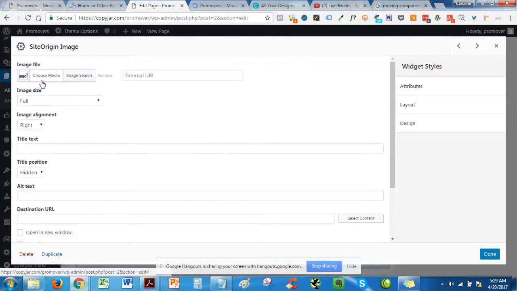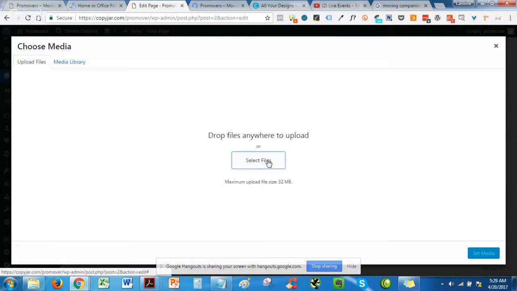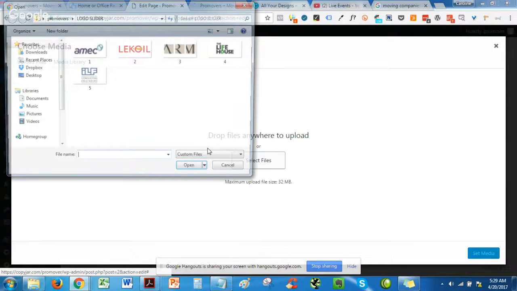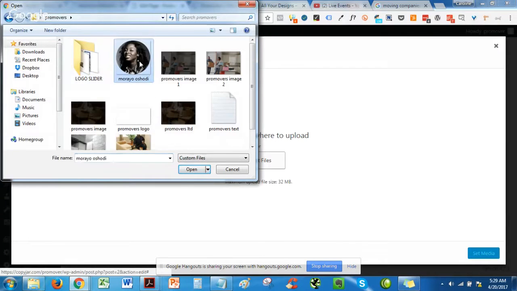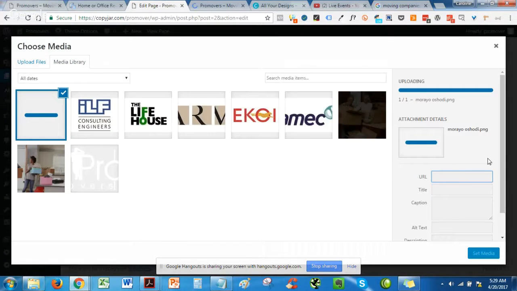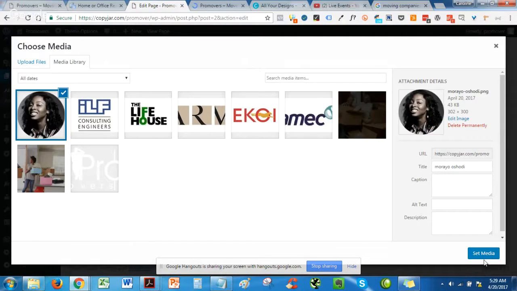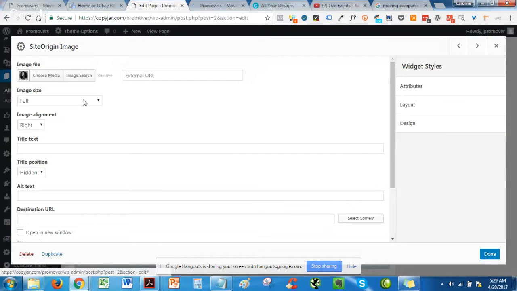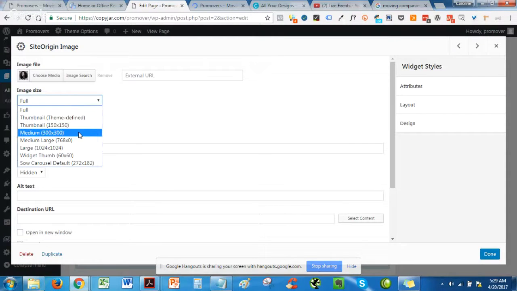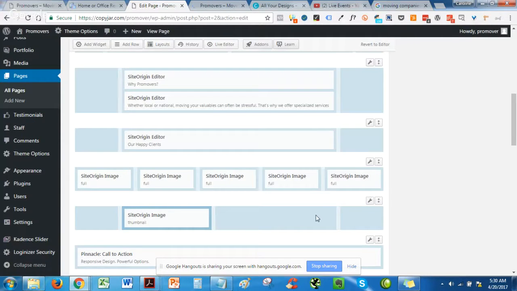Click edit. Replace this, upload the customer's image. Once I click set media, I change the image size to thumbnail 150, so it looks smaller.